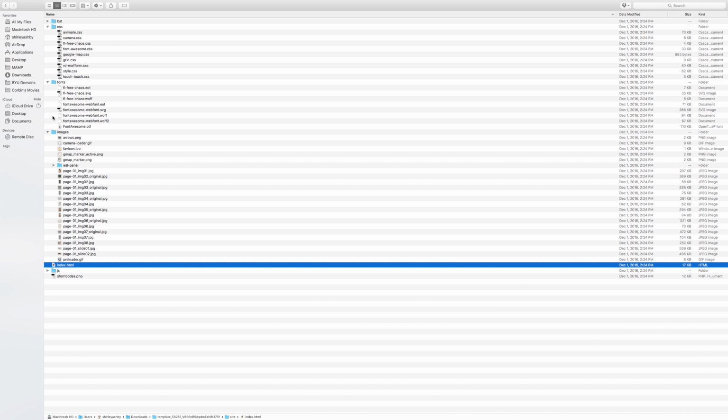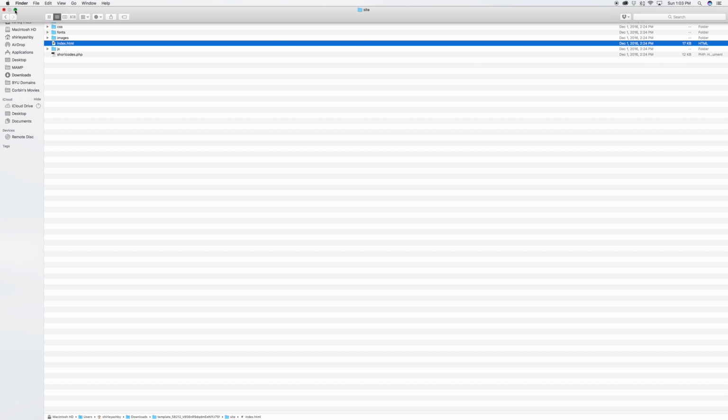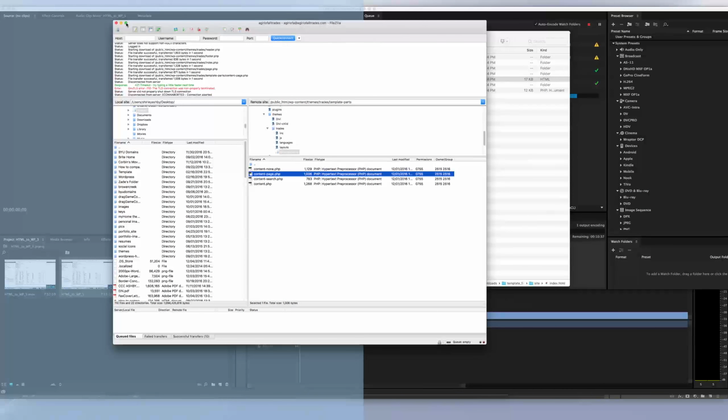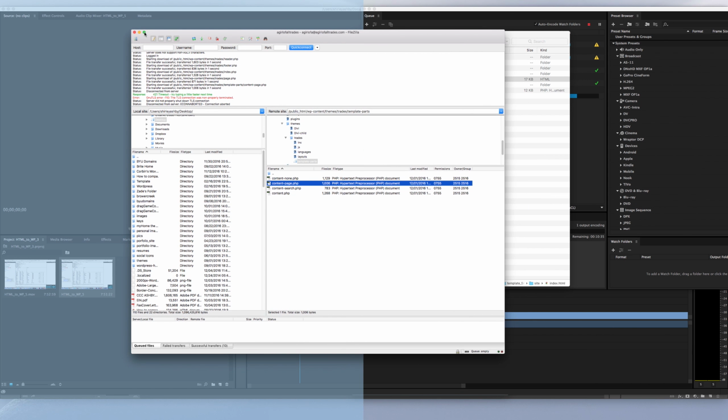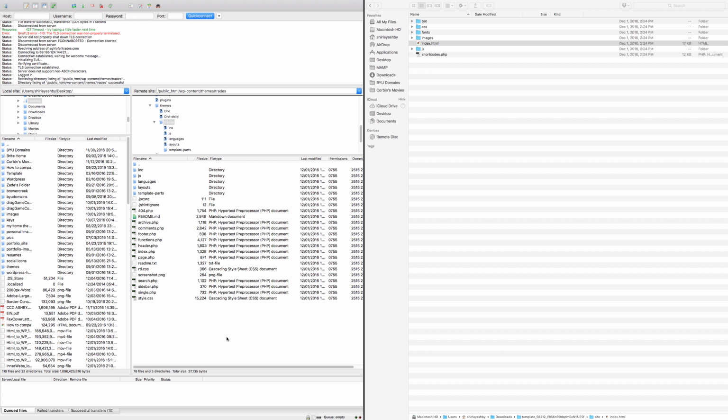So what we want to do first of all, before we start editing anything, is I want to make sure that these files are in my FileZilla. There's a number of ways you could do this. I choose to do it with FileZilla. Of course, you don't have to do it like that, but let's go over here with that one and over here with that one. Okay, so we're going to put it in trades.